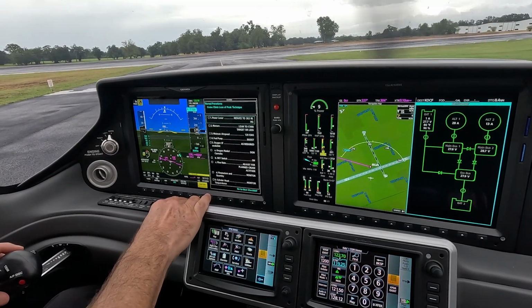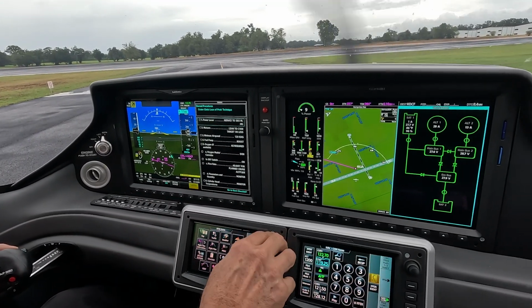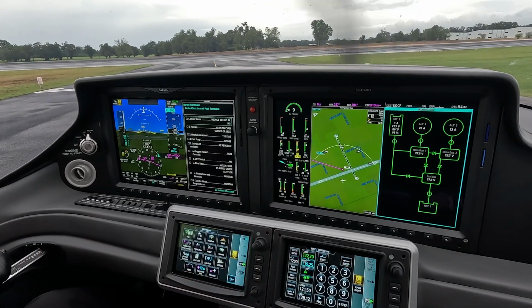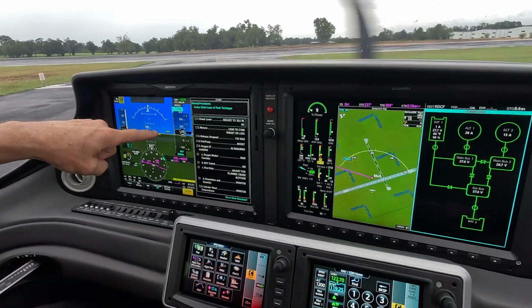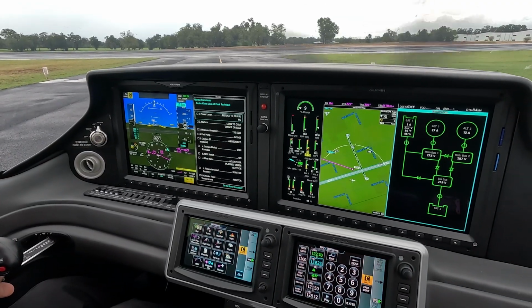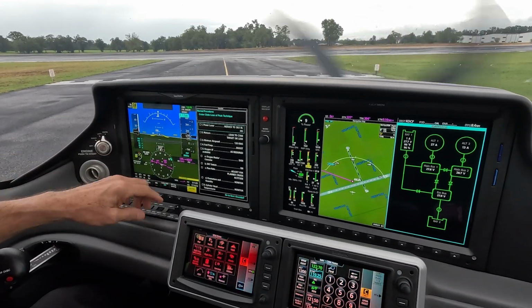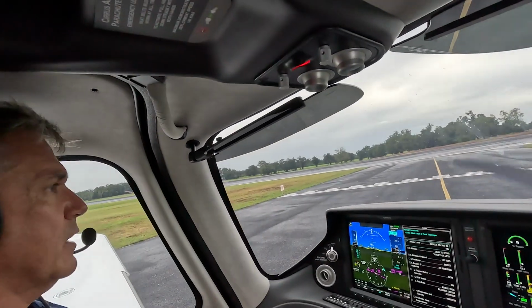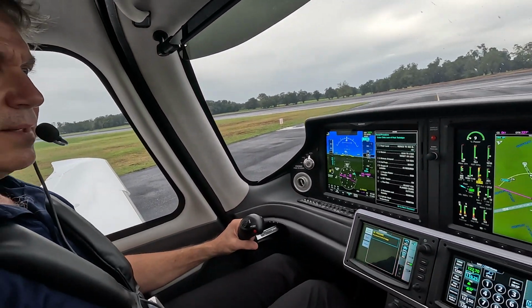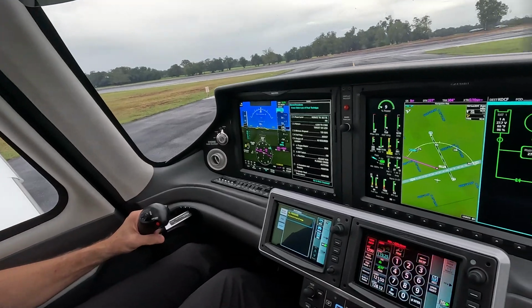Today we're going to do a cruise climb. And today is going to be a normal takeoff of runway 36. It's going to be a 1,200-foot takeoff roll on an 8,000-foot runway. If we lose an engine below 700 feet MSL, we're going to be landing or stopping straight ahead. Above 700 feet, we're going to immediately transition to CAPS. If I want to glide back to the airport, all right, I need to be above 2,100 feet MSL.